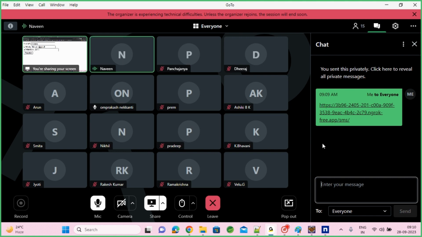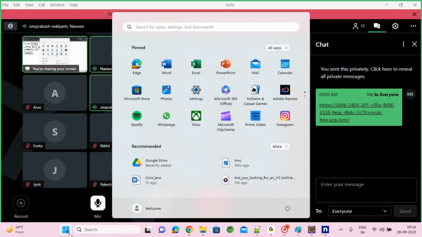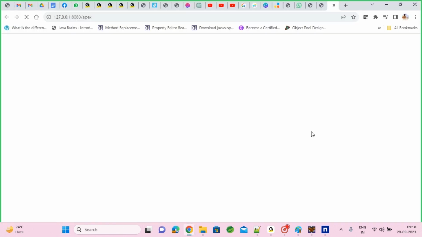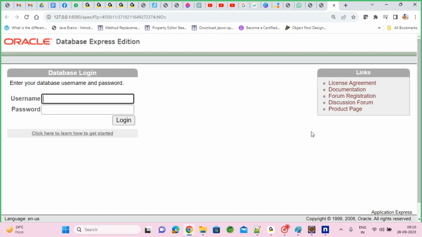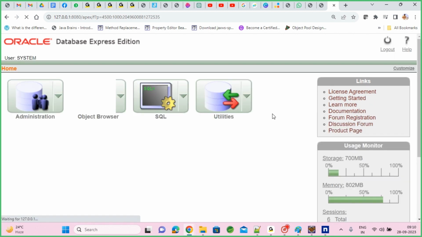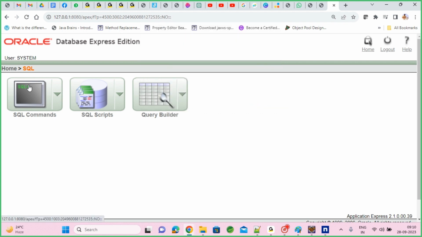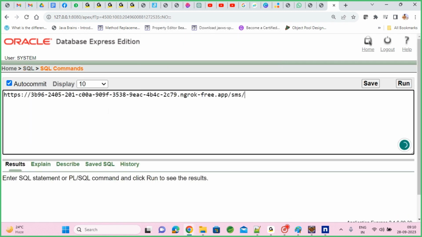Do you guys manage to insert your data? Let me verify who all inserted it. Select star from student MVC.